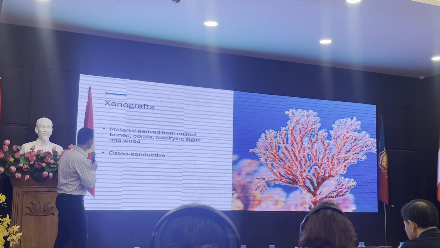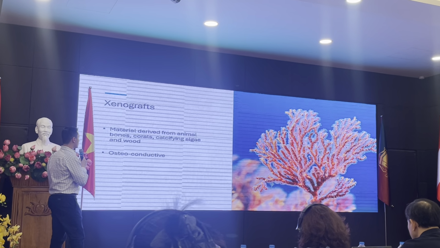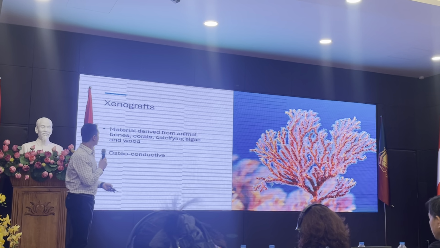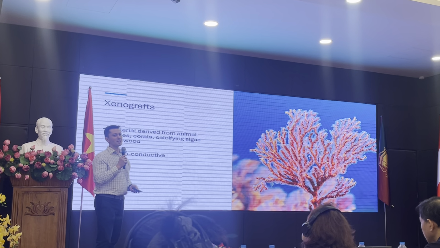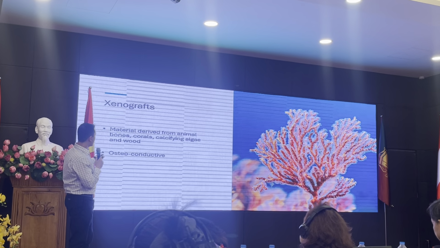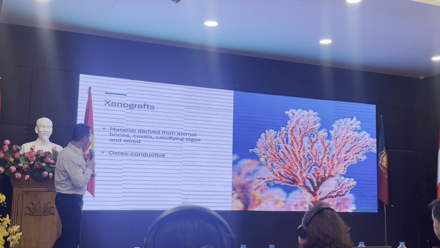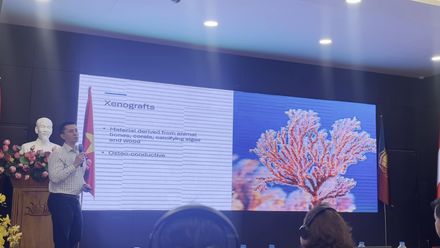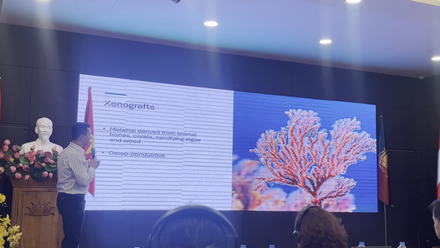Another type of grafting material is xenograft. This can be porcine derived or bovine derived or even algae or coral or even wood. Wood's a type of xenograft. I haven't personally used any of those types of sources for xenograft, but I thought it was interesting in preparing for this presentation that wood was a source of xenograft. It's basically just osteoconductive. You won't really see any benefit with osteoinductive potential and definitely no osteogenic potential from either allograft or xenograft.